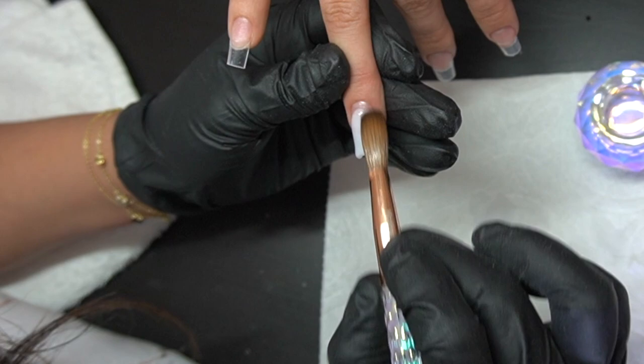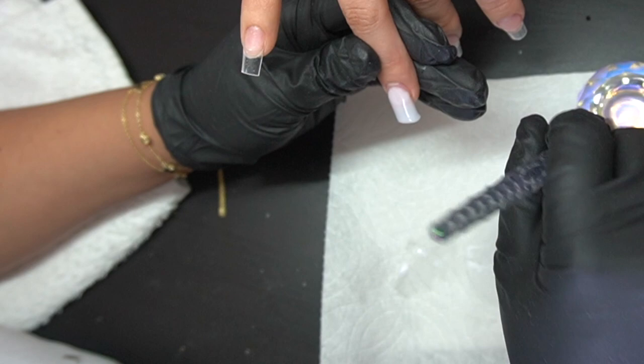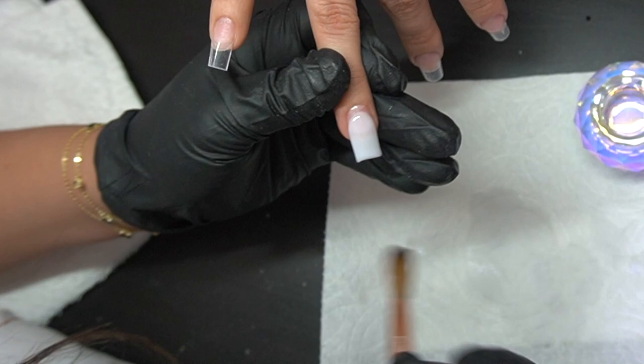All right, guys, I am going to be using this milky color, and this is a nice soft color where you are actually able to put it down, and it just looks so pretty.